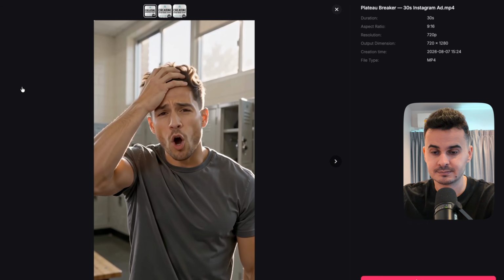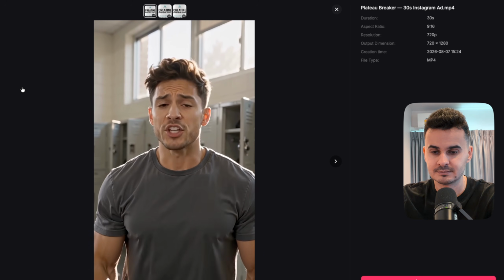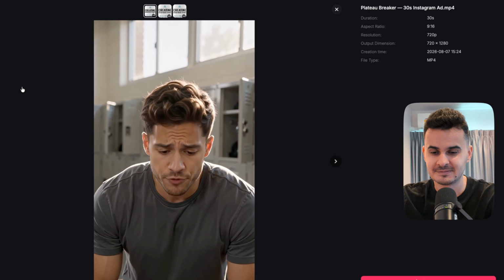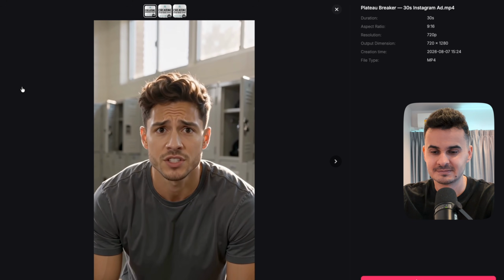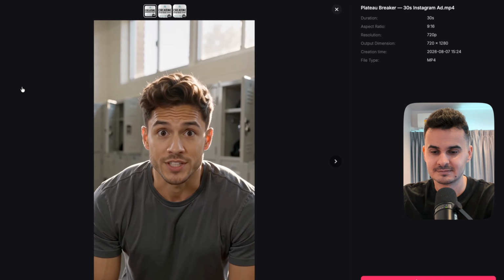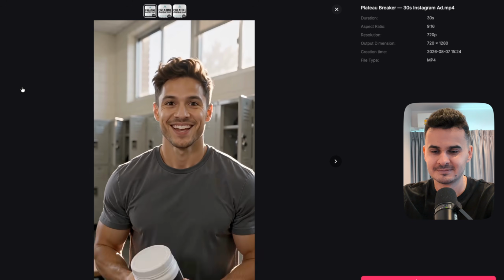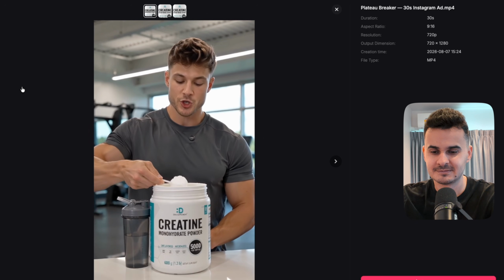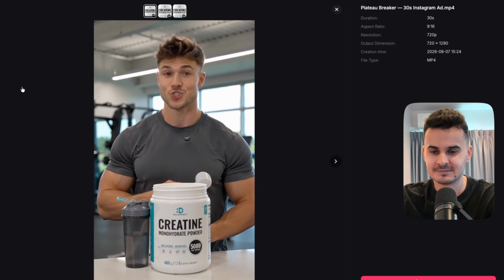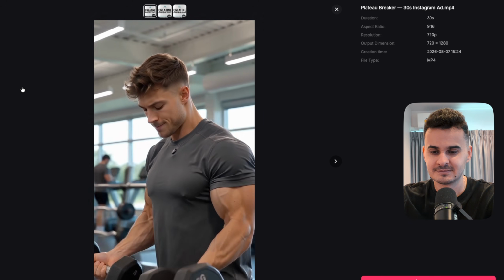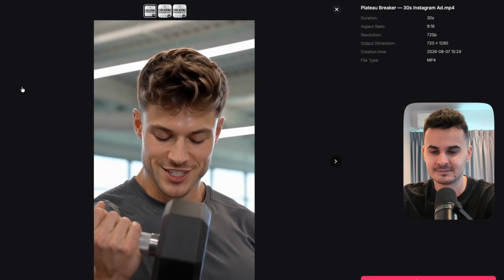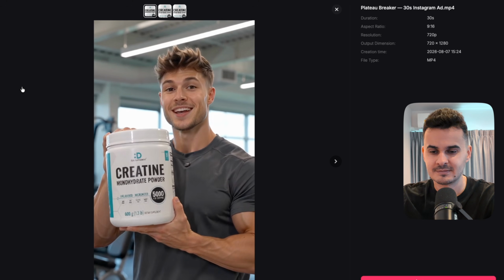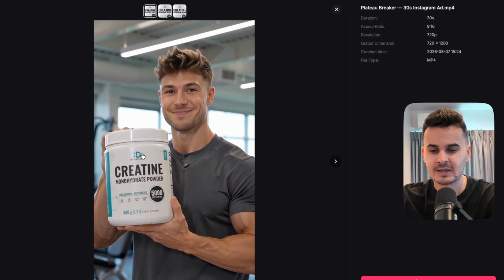I was training hard every single day and going absolutely nowhere. Months of effort, barely any gains. I was ready to quit. Then I found this. One scoop a day, pure micronized creatine, no additives, no BS. 120 servings, vegan, lab tested. It just works. If you're stuck at a plateau, this is on lock.